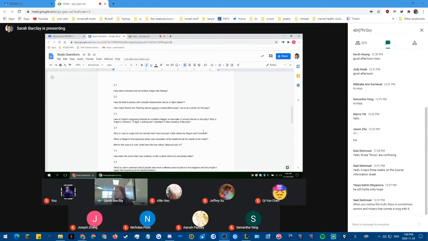What it ends up doing is it becomes very painful for the audience to see Edgar, who's feigning madness, who's pretending to be mad, versus Lear, who's actually experiencing genuine insanity, right? So when we're looking also at some of the Fool's comments, they don't necessarily just address Lear. I think they address the selfishness of humanity in general. Now, you may not have understood that from reading this passage, but I think it's important that we go back and develop our ideas a little bit further, okay?